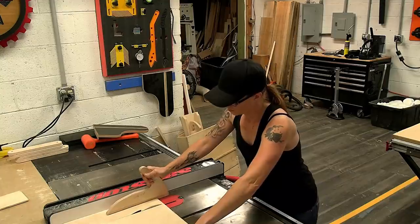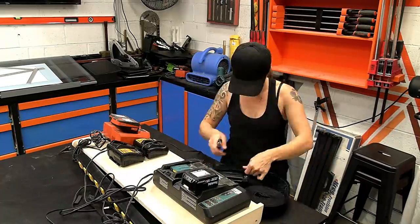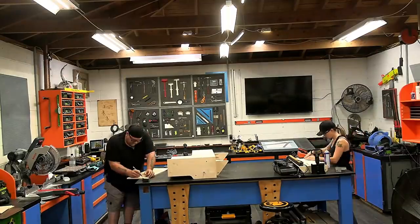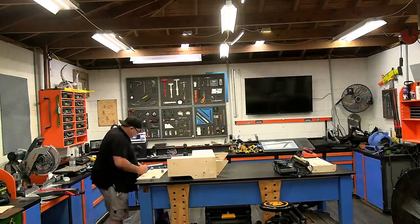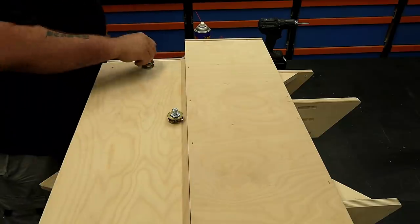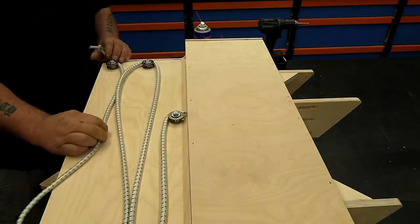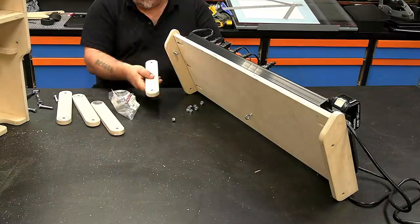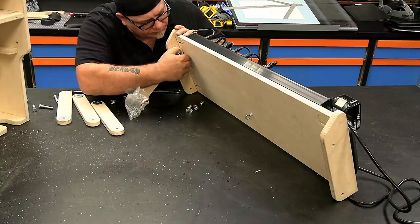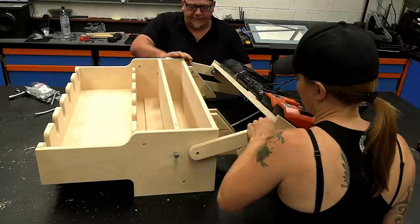To mount the battery chargers to the shelf we needed to lift them up slightly. Rather than getting complicated, Maggie cut some quarter-inch pieces on the table saw and glued them onto the shelf — that just lifts the height up enough so the feet on the battery chargers don't interfere with the attachment method. To attach them, we're using double-sided velcro, because we might want to pull a battery charger off to take to a job site. While Maggie was doing that, I worked on an assist mechanism to help the shelf come down slowly and go back up easily, since this thing will be high on the wall.